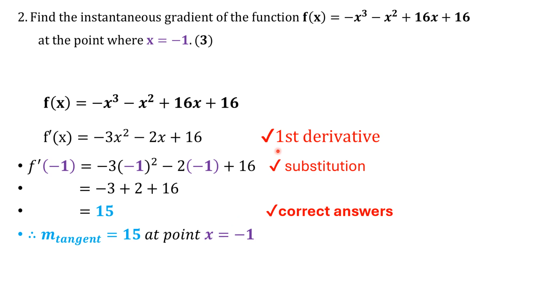Again, 1 mark for finding the first derivative, 1 mark for substitution. Right? So those first 2 marks, I believe with sufficient practice, you all can get. And then 1 mark for the correct answer. Sometimes you'll make simple errors in calculation, even on a calculator. But yeah, you should be able to get all 3 marks. Let's look at number 3.